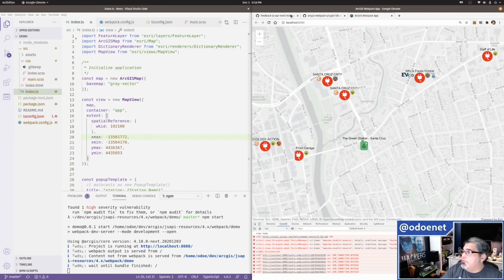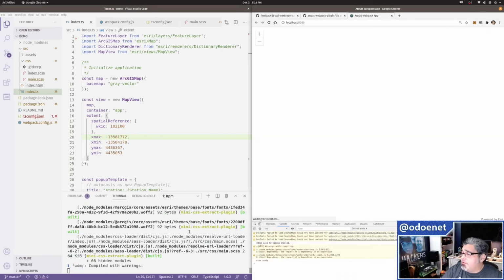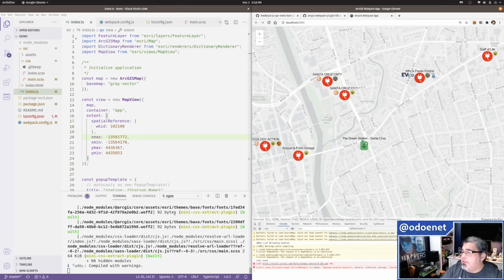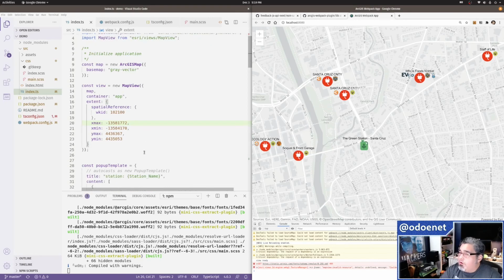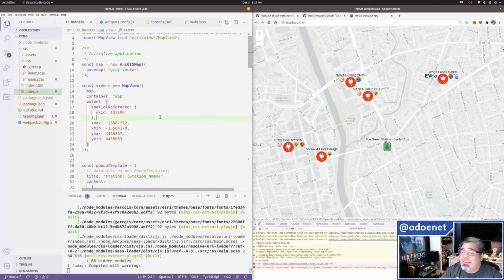I don't need a new window. Let's just go ahead and refresh this one. No errors here yet. Oh, hey, look at that. So yeah, the Webpack resolve works for SASS files too. I didn't know. I was going to type ArcGIS core in there. But yeah, there we go. Everything's good to go. I'm now using core. I did not have to rewrite any of my code.